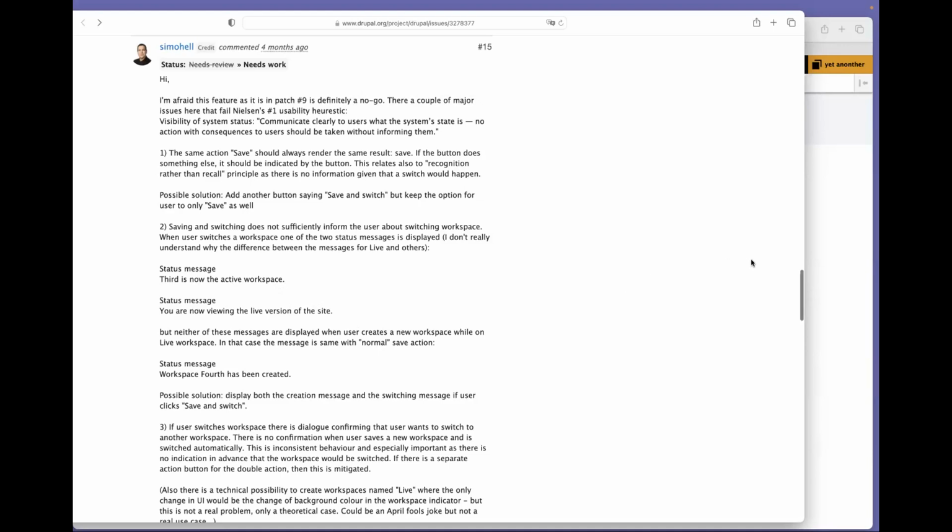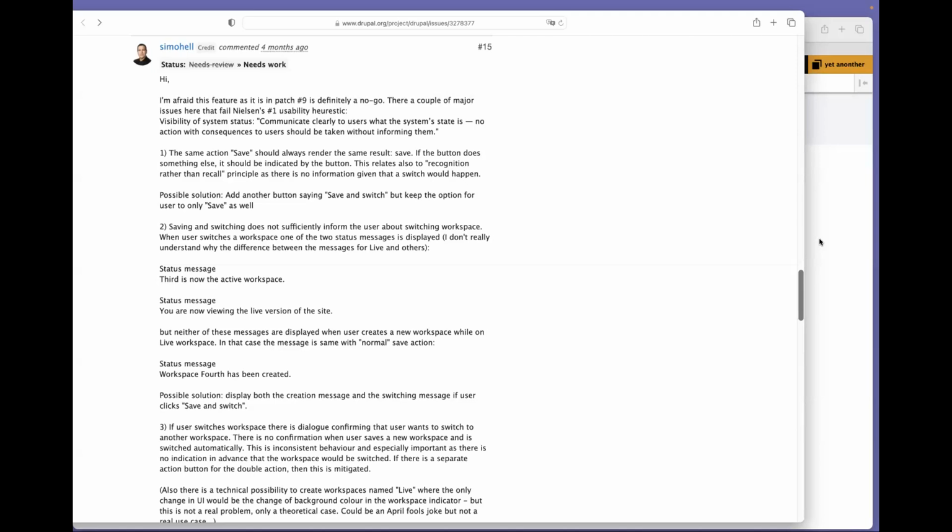And the other status message, you are now viewing the live version of the site. But neither of these messages are displayed when user creates a new workspace while on live workspace. In that case, the message is the same with normal save action. Workspace fourth has been created. So the possible solution, display both the creation message and the switching message if user clicks save and switch.